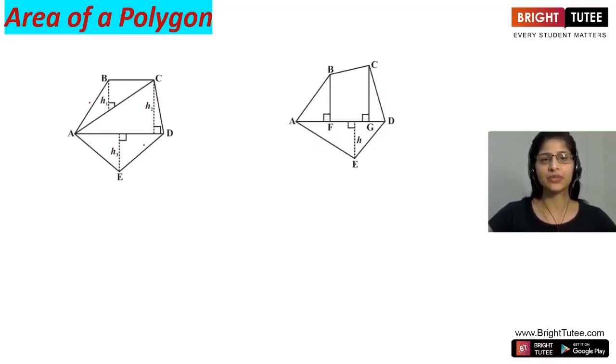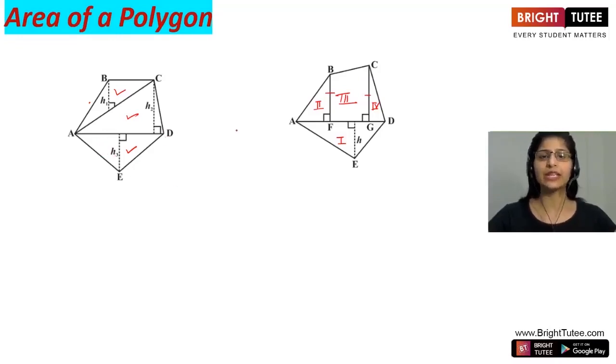Now in one of the figures, if you see, it has been divided into different triangles by joining the diagonals. So the diagonals AC and AD are made, and this pentagon is then divided into 1, 2 and 3 triangles as seen. Here the pentagon is divided into this triangle as the first part, this triangle as the second part, this trapezium as the third part, because if you see this side and this side, they are parallel and it's a trapezium. Only one pair of sides is parallel. Now this is the fourth part. So in this figure, the pentagon is divided into how many? 4 parts. In the first one, it is divided into 3 parts.